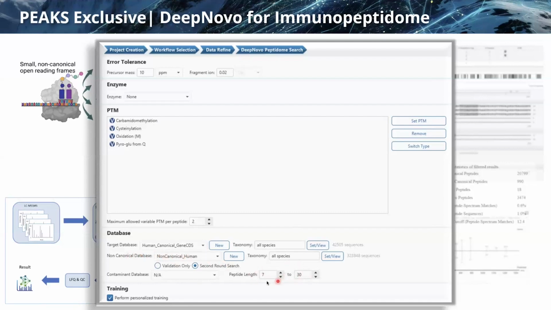Of course, for the peptide length, it's particularly useful to have it here to be able to define this for HLA peptides. The one last thing that I'd like to point out, I don't know how many people have used it, yes, this was added in our latest version. It is a personalized on-the-fly training.